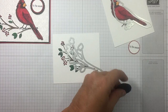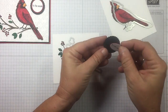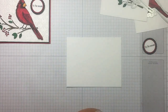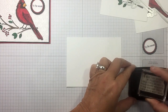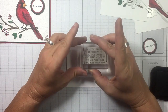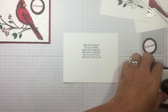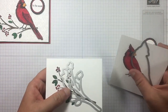So we're just giving the alcohol just a minute to dry. So let's just go ahead and put that down on there. That will be ready to go. I also have an inside sentiment, so we could go ahead and get that done. Let me get that inked up. May this season be filled with beautiful moments and happy memories for you and those you hold most dear. Isn't that gorgeous? I absolutely love that. It's just so poignant, I think. Build those memories. Make those memories anytime you can. That is for sure. All right. Now, I am going to go ahead and cut both of these out, and I will be right back.